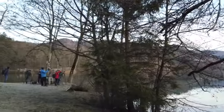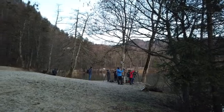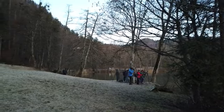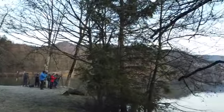The guys are all sort of spread out here. We've moved now sort of around the lake a little bit more because you get a better view, and a bit more mountains behind with the snow on them, which is sort of what we're after. So really, really beautiful start to this day.